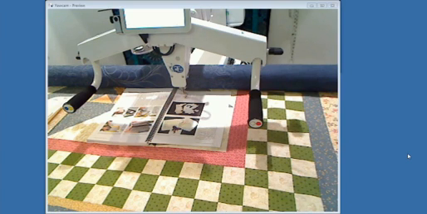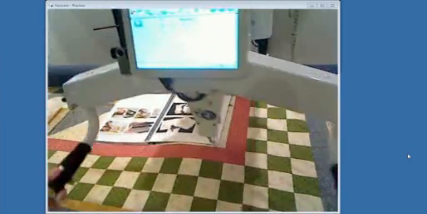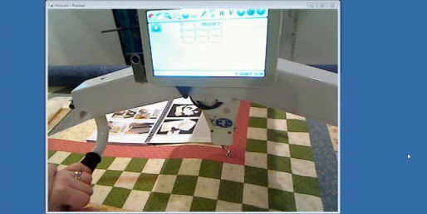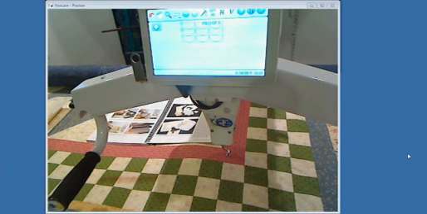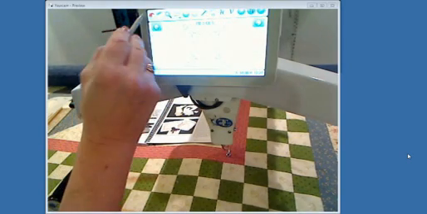Pamela would like to know, when you do go to record, which mode and how do you know you're in the right mode? So if I go back to home, and let's just view the pattern where we were, okay? Actually, we'll go back to this one. Okay, so we're going to view the pattern where we were.